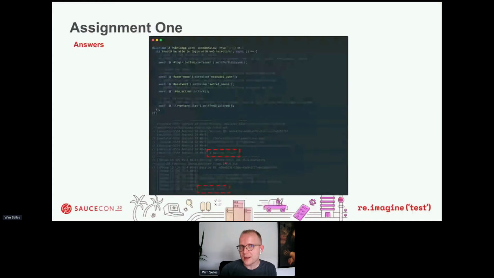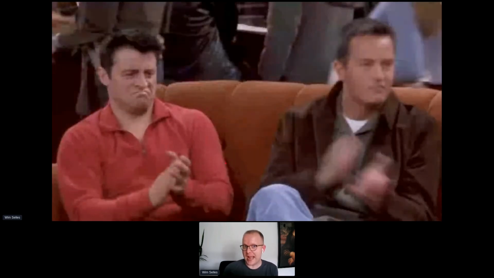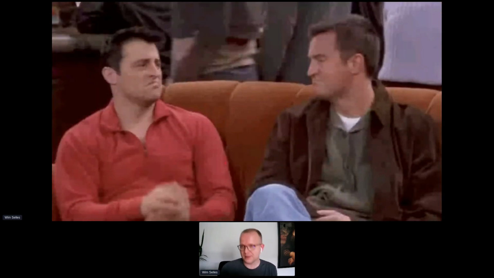So if we're also talking about speeding, what should we do now? If we now know how to select our elements in an easier way by using the DevTools or by using Appium Inspector, I think we can already be a little bit proud of ourselves because we already had the first assignment and hopefully you were able to run it. And if not, there are already answers out there in the project.